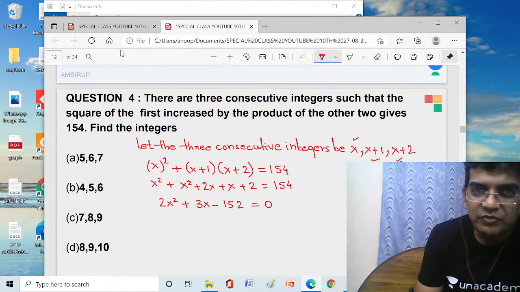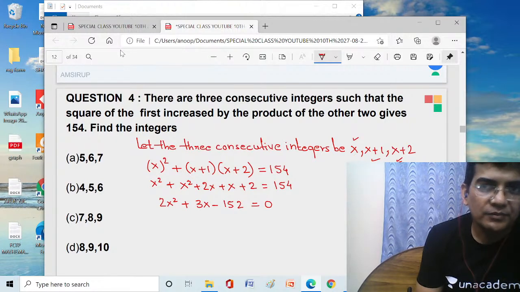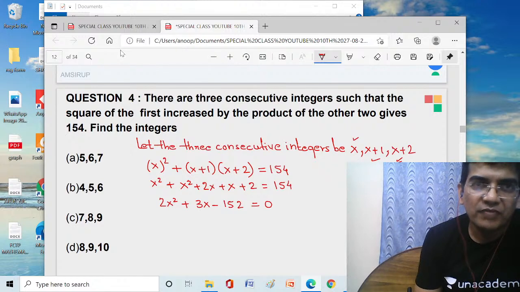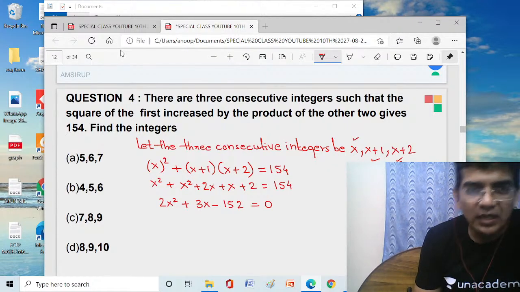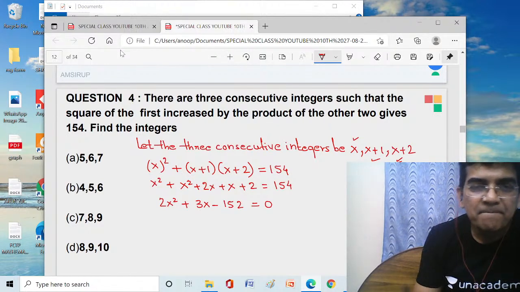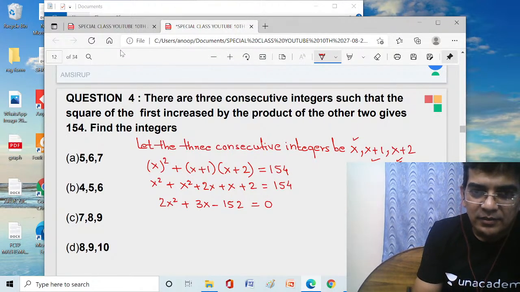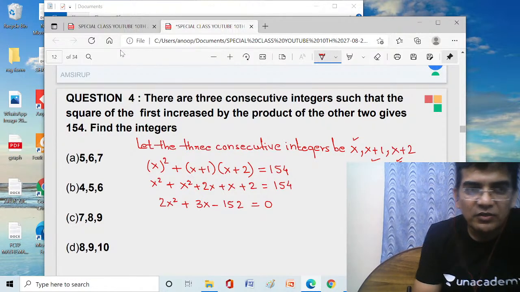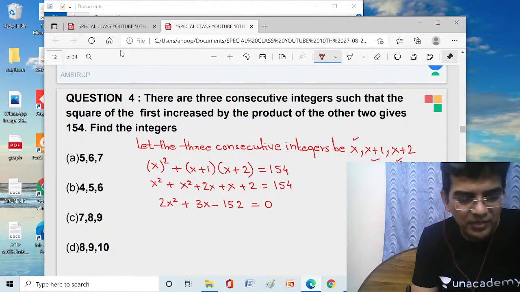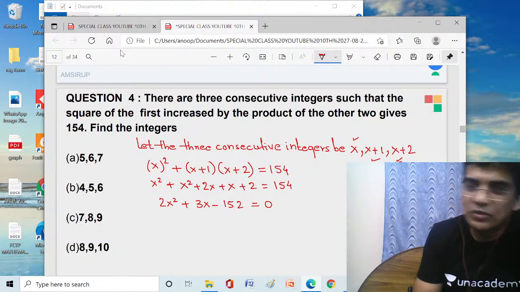Now you have to solve this quadratic equation. Now remember, choice is yours whether you want to solve it by splitting the middle term, or you want to simply solve it by formula. You can solve it by the formula that is also known as the Sridhar formula, or you can solve it by completing the square. So it's up to you by which way you want to solve it.